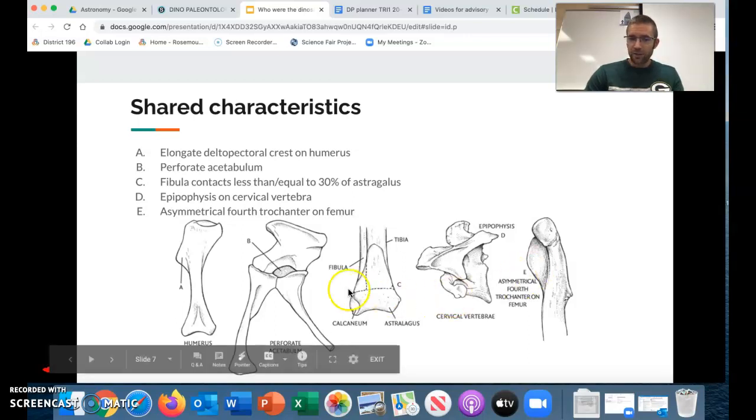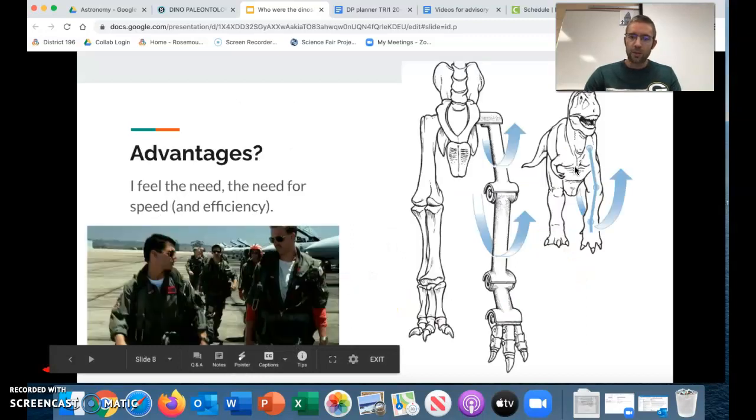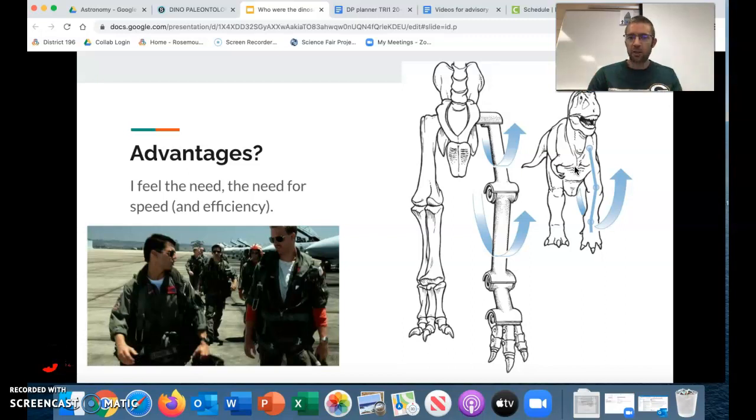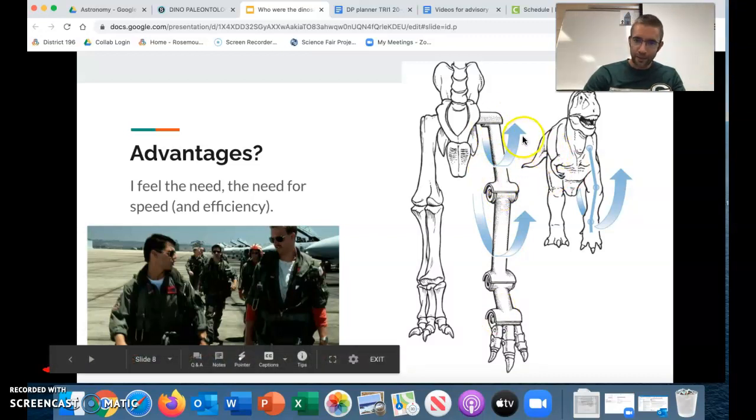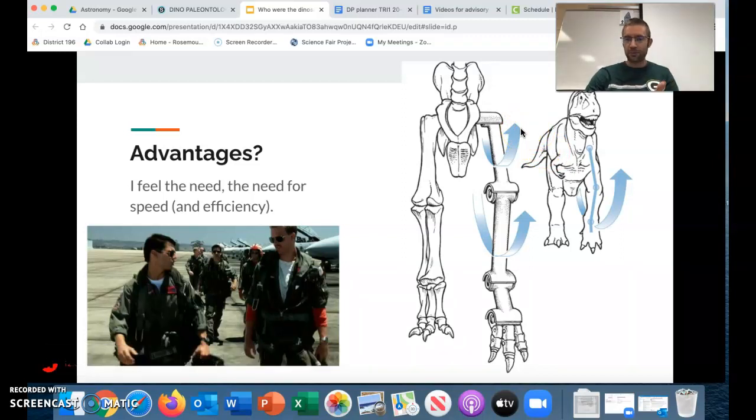So as you can see, the vast majority of these things deal with locomotion. And when it comes down to it, the advantage of some of these shared characteristics is to allow dinosaurs to be more efficient in their locomotion. When you take a look at any monitor lizard like a Komodo dragon, or a gecko or a chameleon or anything like that, their legs and arms are out wide, so they're always doing a push-up. And not only that, their ankles and wrists are inhibiting their locomotion. As you can see in the diagram here, dinosaurs have very vertical attachment with their joints, like you and I do. So it's going to allow these guys to swing their legs in a more efficient way, so they're not wasting a whole lot of energy and they're faster.